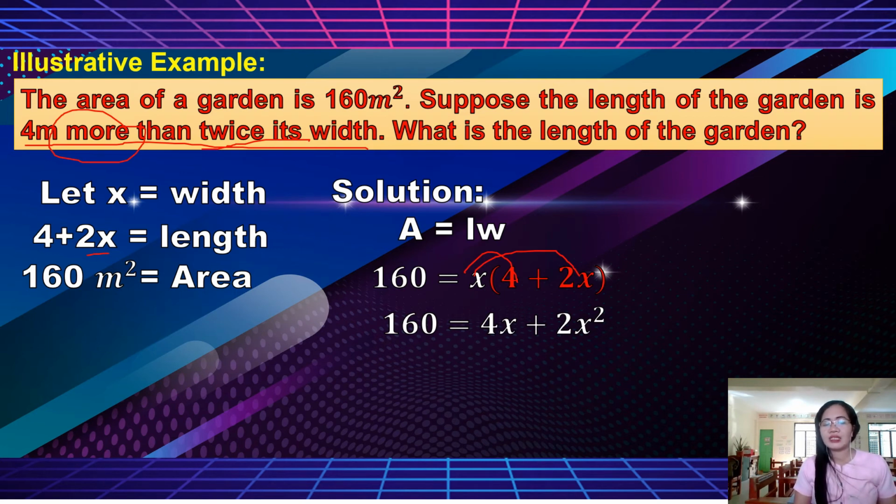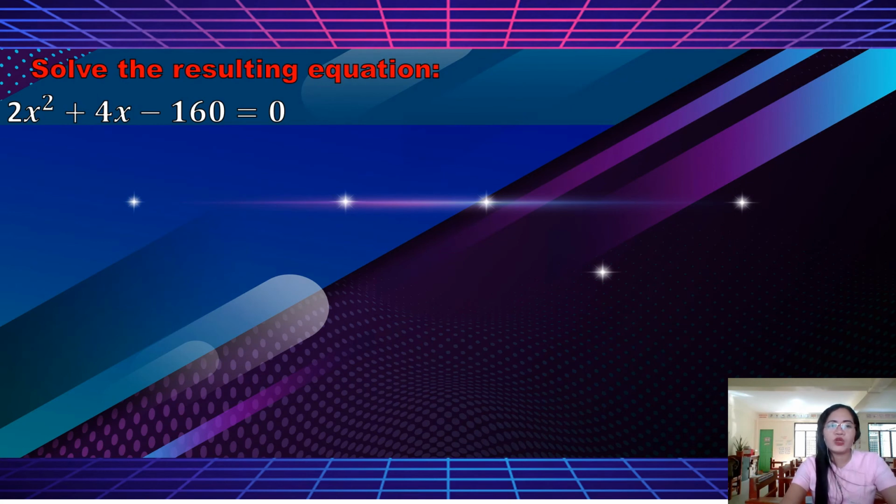So now, next step is we're going to arrange or rewrite the equation into its standard form. So, ang nalahi kasi 160, so si 160 ray ato ang i-transpose, so it becomes negative. The rest, positive. Next, solve the resulting equation. So now, as what you had noticed, the value of a is not equal to 1. So, let's try to use quadratic formula. Pero kung pwede lagi hapon mo magamit o completing the square and quadratic formula. Pero sa karon nga example, I want to use quadratic formula.